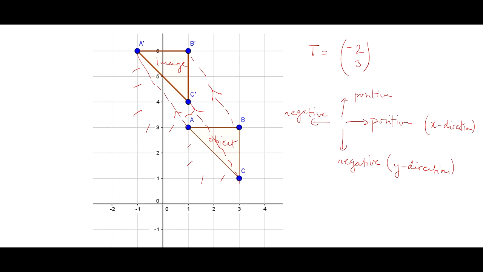Right? In terms of the column vector, the value on top represents the X direction, and the number at the bottom represents the Y direction. Right? So if we look at C, we would have moved 1, 2 to the left. So therefore it has to be -2. That's how we got the -2 here. And then we moved 1, 2, 3 in the positive direction. So therefore it has to be 3. Okay. So let's look at another example here.